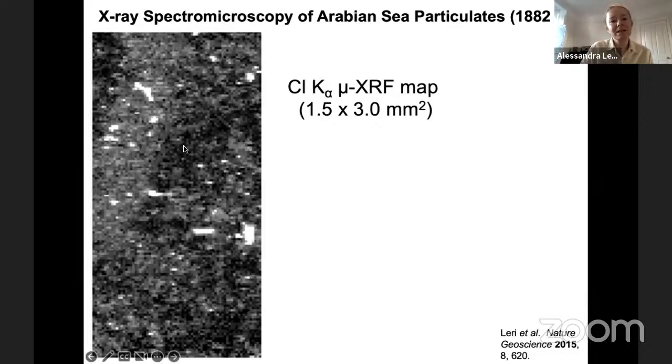So this is a fluorescence map where we use the synchrotron X-rays to map the elemental distribution of chlorine. And lighter shade corresponds to greater concentration of the chlorine in the sample. So this is some of those rinsed Arabian Sea particulates from almost 2,000 meters down the water column in the Arabian Sea. And then what we can do is focus the beam down to achieve a very small spot size and probe the chlorine at different points in the map using microspectroscopy.